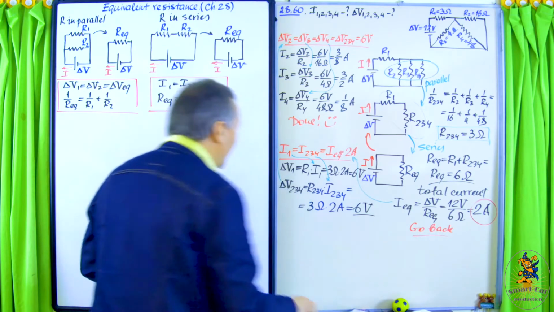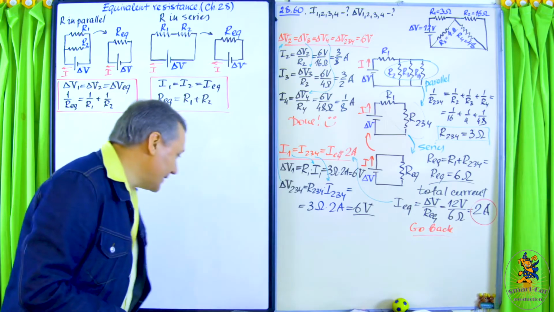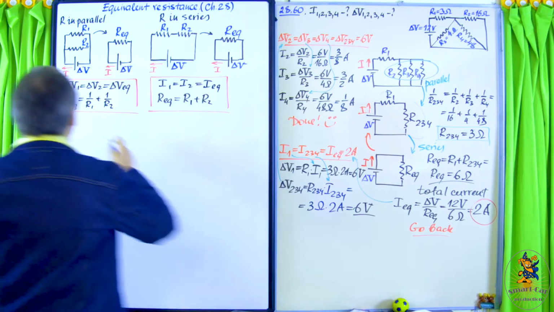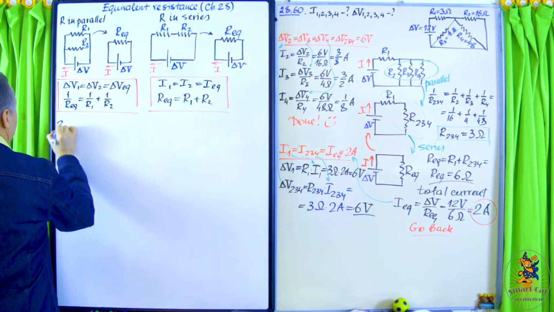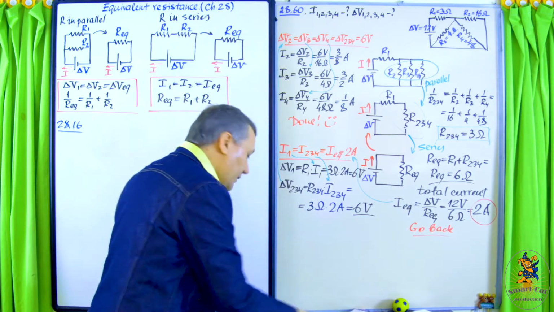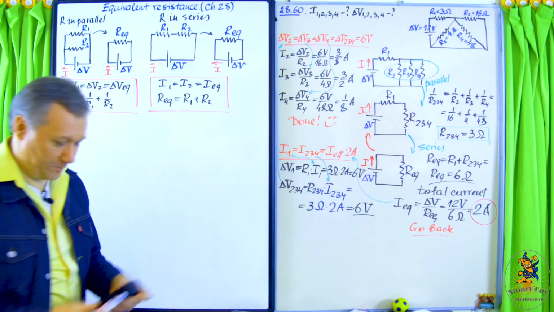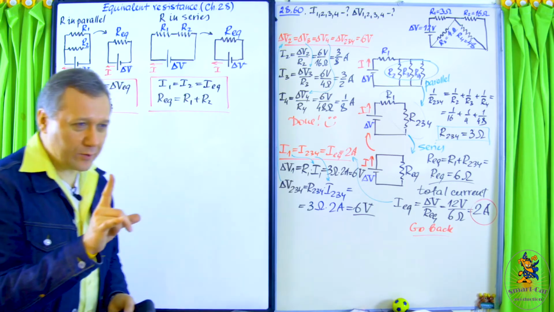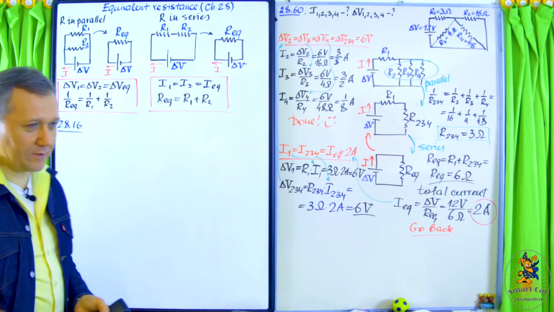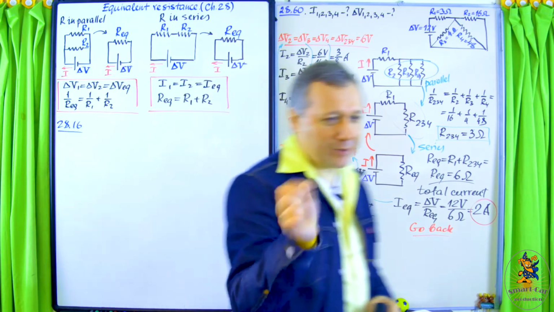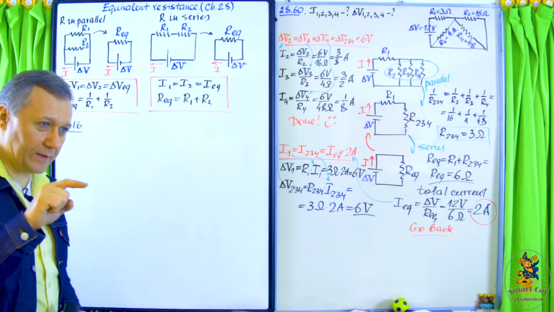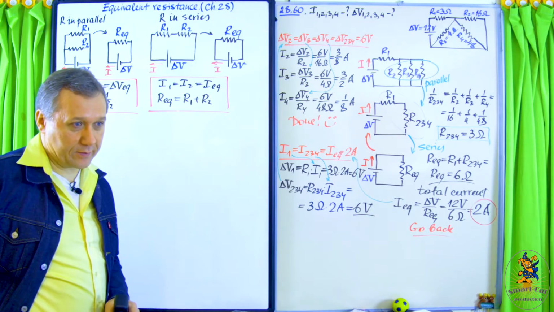All right. Okay, so now the next problem is 16. So what do we have in the problem? Okay, 28, 16. Three resistors are given. And we know the values of two of them. The third one, the labeling was erased, so we don't know the value of the third resistor. We actually need to find the value of that third resistor.